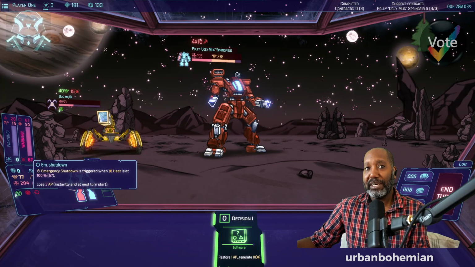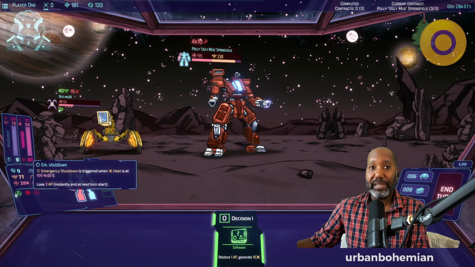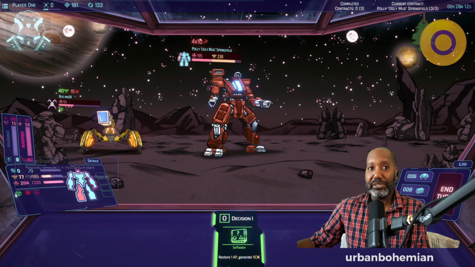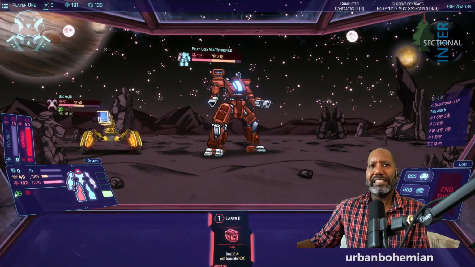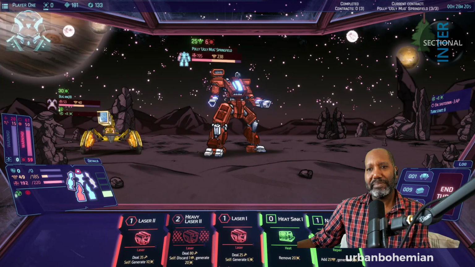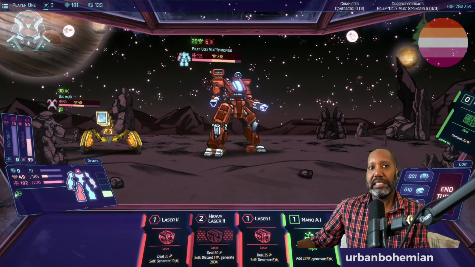Okay, so now I have had emergency shutdown. I instantly lose 3 action points. And at the next turn, I also lose action points. So I'm going to take some hits, and it's not going to be... ow, not going to be pretty. So it's interesting. So first off, let's use the heat sink to remove some heat.